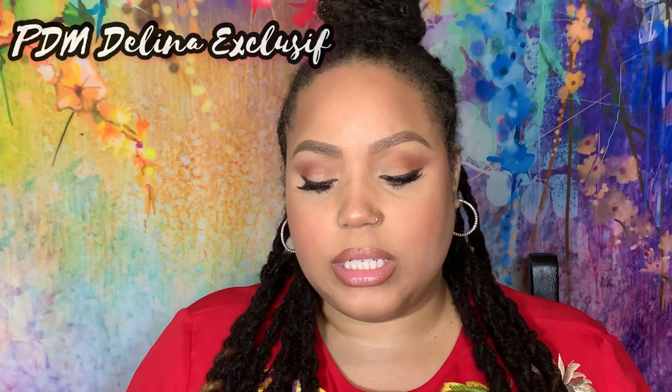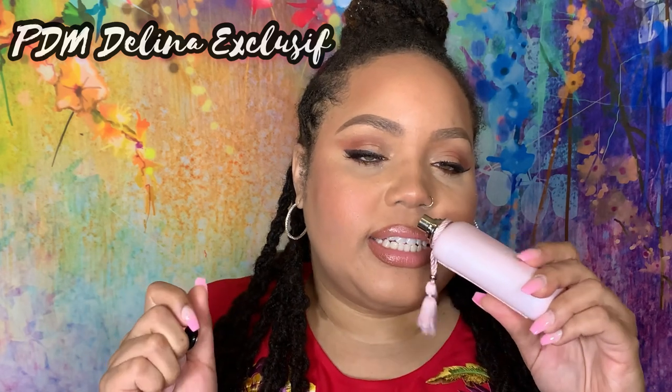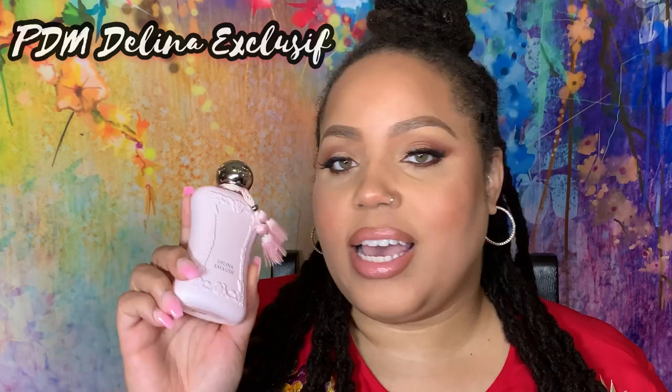Rose is definitely a gorgeous modern and traditional scent for a wedding, and what is more modern than Delina Exclusive? I didn't pick Delina as I don't have it, but Delina Exclusive is a powdery rose — it's a fruity floral because it has lychee, peach, and apricot in the opening. Then the depth comes from the oud, vanilla, amber, and woodsy notes. This fragrance is everything of a modern woman's bridal elegance — this is Delina Exclusive.